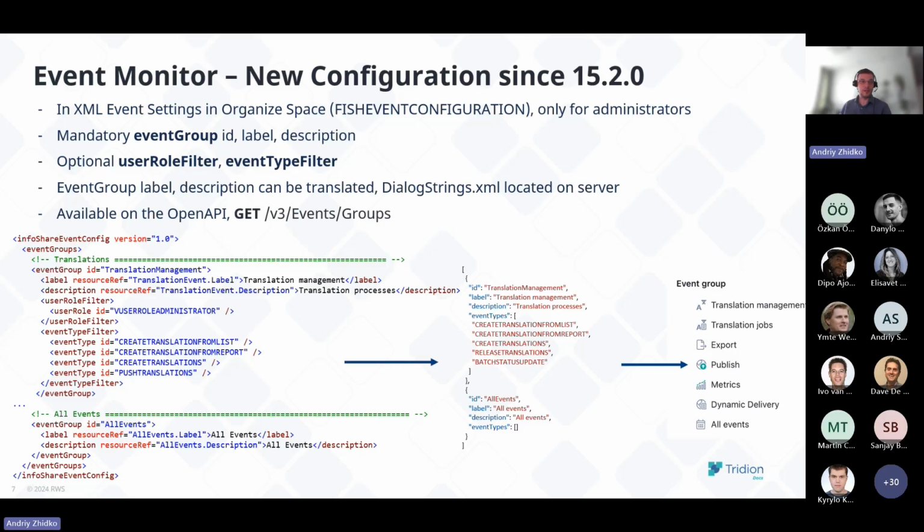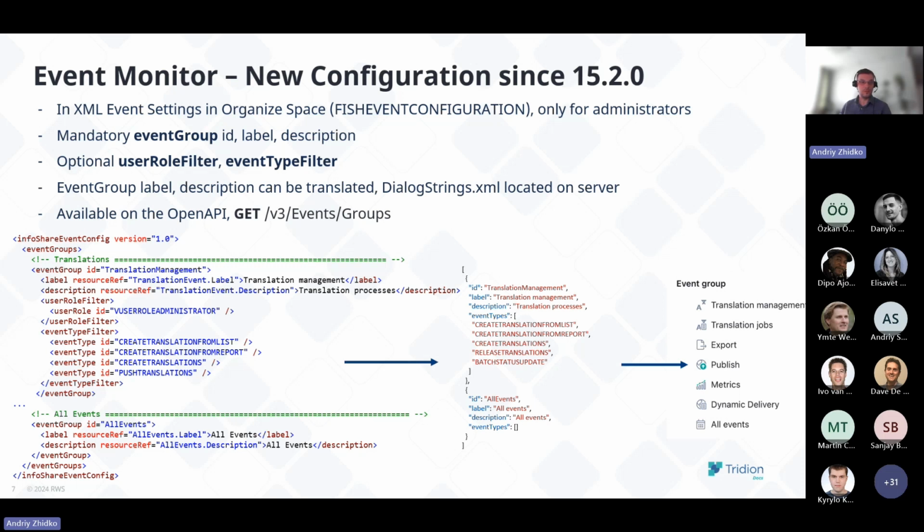This entry can be edited only by administrators. Event group ID, label and description are mandatory. You have an optional user role filter and event type filter.